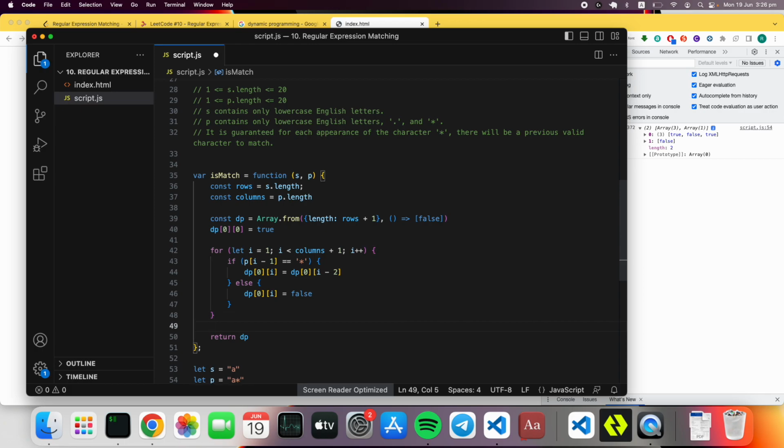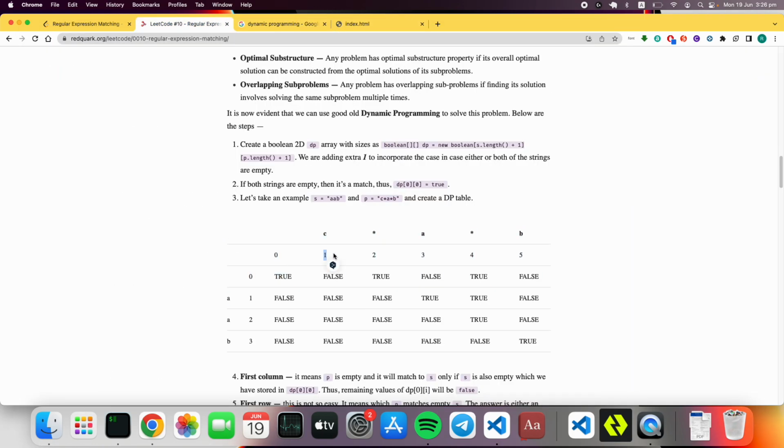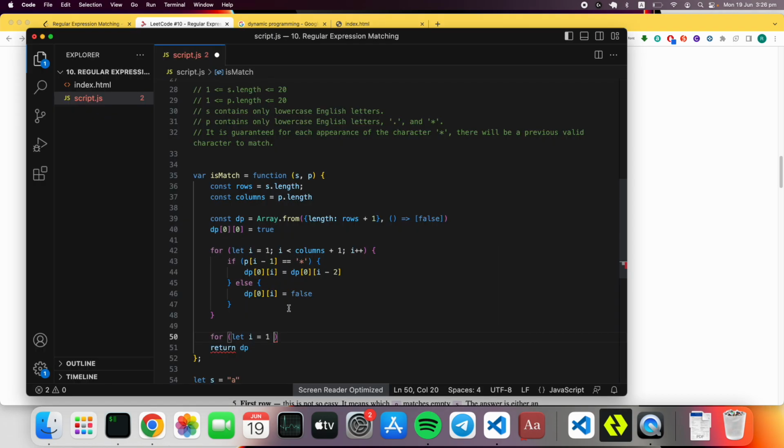Now we can look at other characters. Again, it starts from 1, because when we look at the table, 1 actually means index 0 of the string or the pattern.